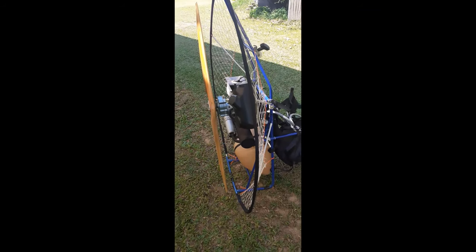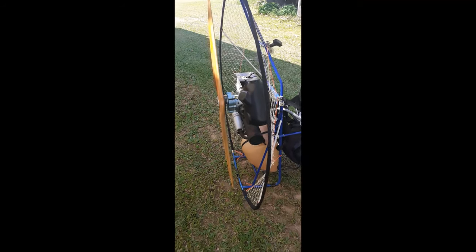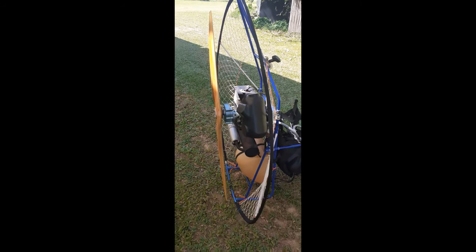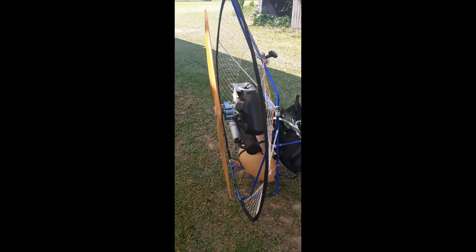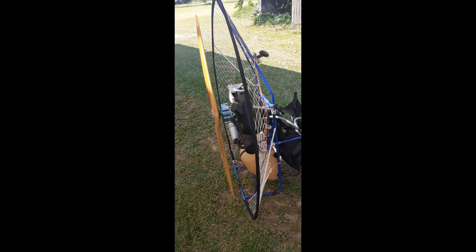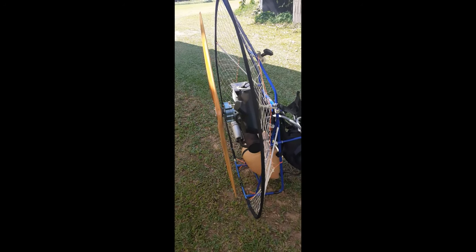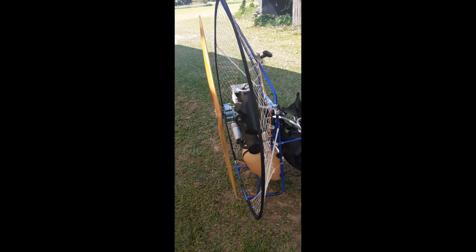And you have to give it a pretty good tug to turn it over. It's got a clutch, mechanical clutch, and gear reduction there. So at idle, the prop's not spinning much at all. Anyway, we're going to go through the break-in procedure. I ran it for 2 minutes at kind of a moderate RPM, so I didn't have it gunned or anything. And then I think I'd go for 5 next time.